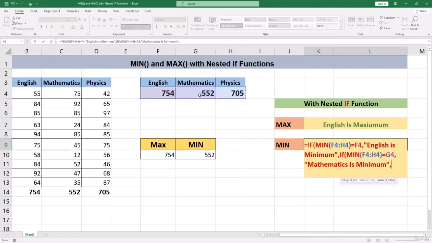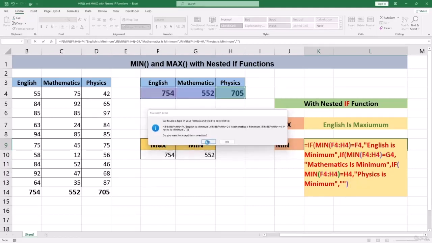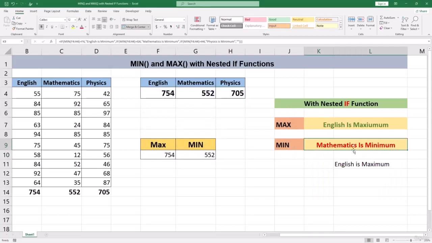quotation and a comma, and again if minimum, let's select these 3 cells, close the bracket, is equal to physics, comma, in quotation physics is minimum, close the quotation, give a comma, and let's end it with double quotation and a bracket, and let's hit enter, and let's click on yes, and you can see that mathematics is minimum.